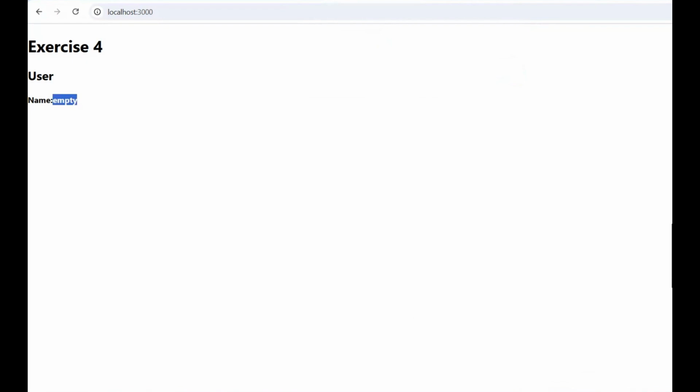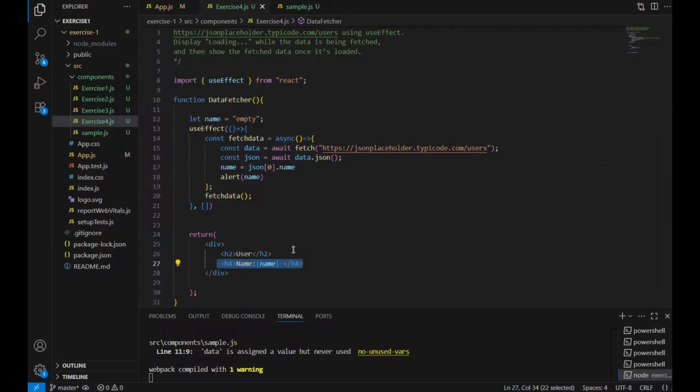And if you remember from the previous exercises, we said that the reason for that is that after useEffect runs and the name's getting updated, we do not re-render. So React doesn't know what had changed. Since there's no re-render, this is not going to get updated. In order for us to be able to capture the changes after something changes inside of our function and be able to display that, we have to be able to re-render.